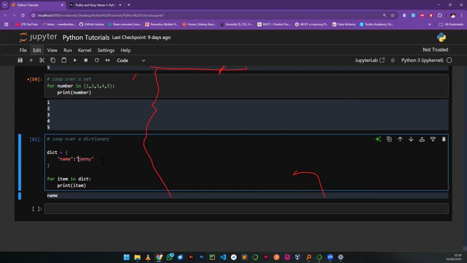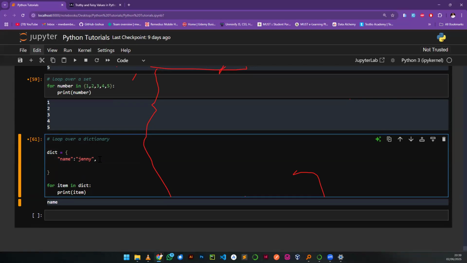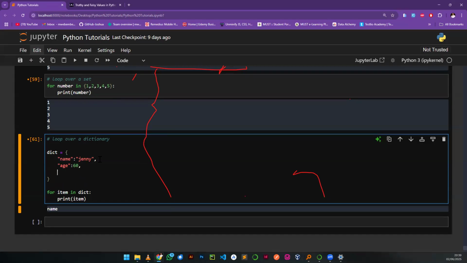So let's try to make it a little bit bigger. So maybe name is Jenny. Let's say age is 60. Let's say maybe can swim. We say maybe, yeah, she actually can swim.